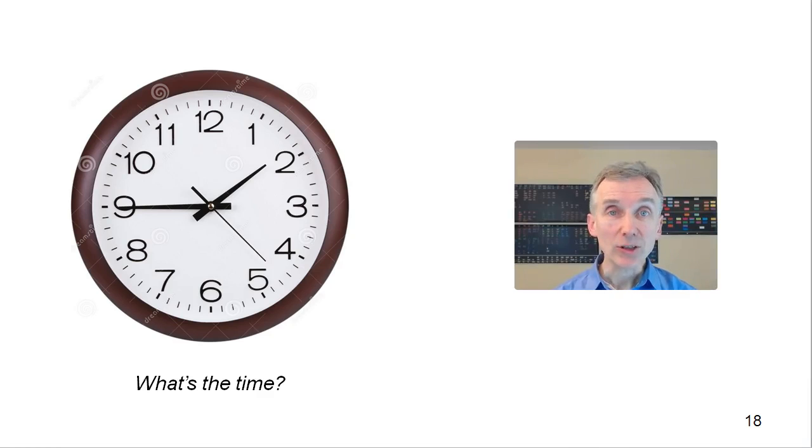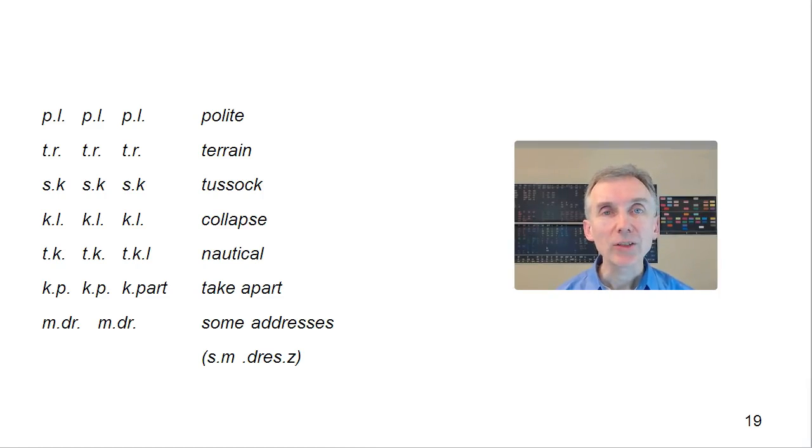If we add on "it's" at the start, we get "it's, a quar, to." And if we speed it up a little bit and get rid of the pauses between those three elements, we get "it's a quarter to," which of course is exactly the way that a native speaker of English would pronounce it.